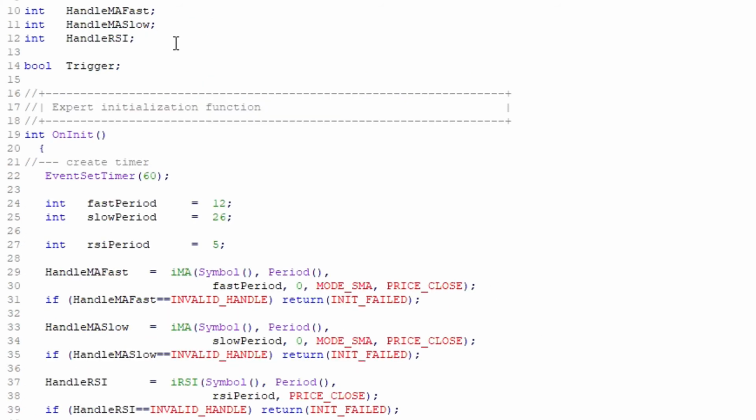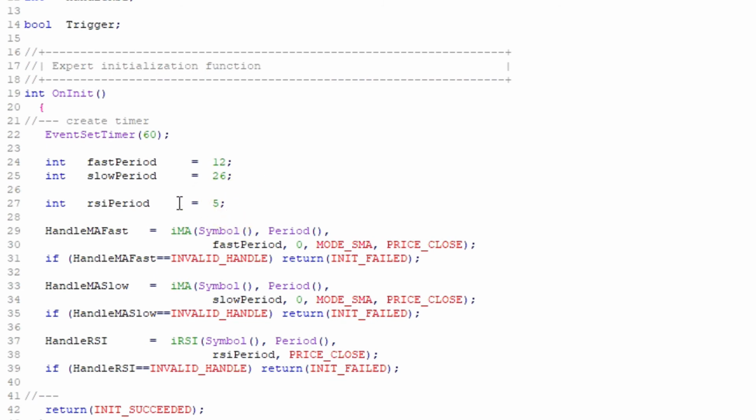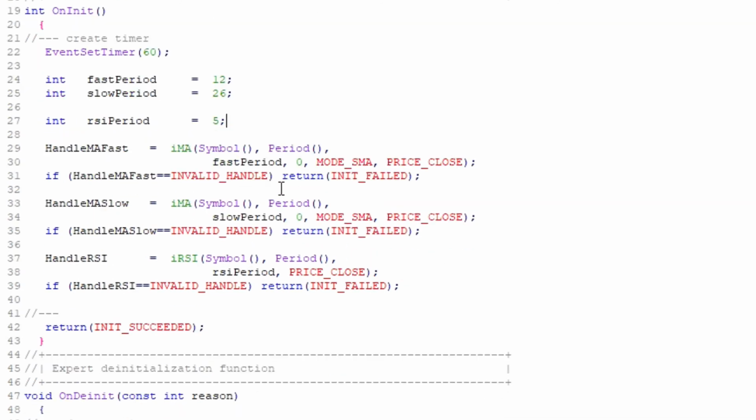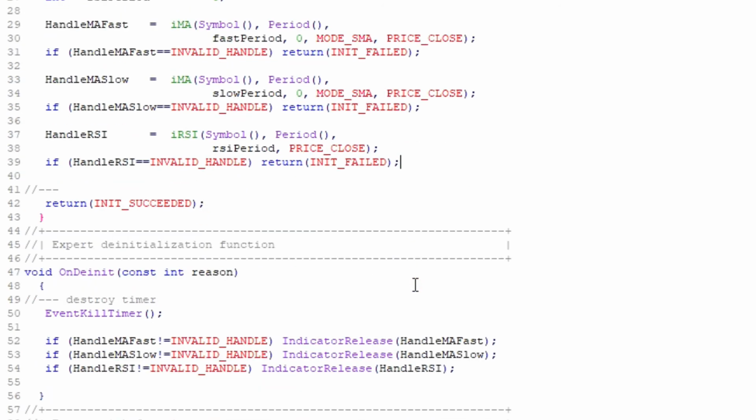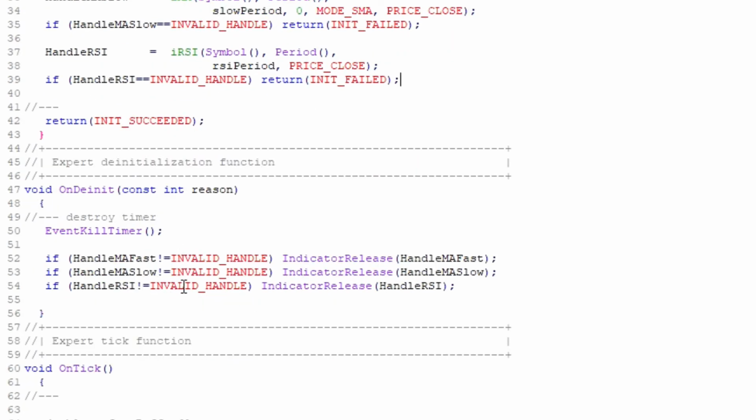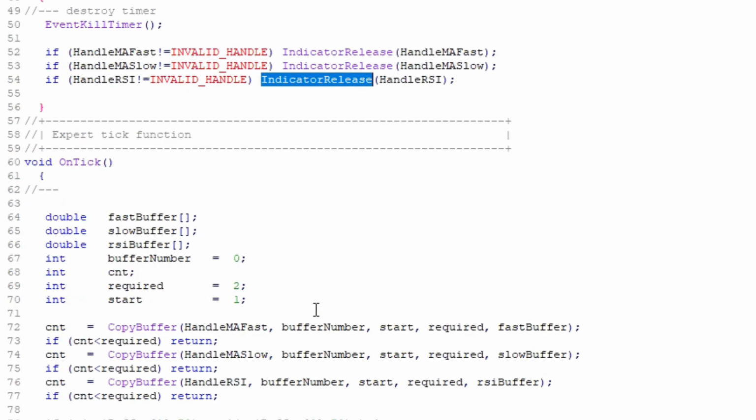And here's the third example where I'm adding confluence. So I'm going to also look at the RSI. I've created a handle for the RSI value, and I've added in this trigger Boolean value. We'll see that in a moment. Settings are the same. I've added an RSI period here of 5. I'm creating the handles. Handles to the moving averages are the same we had before, but now I've got a handle to the RSI function. It only takes a period and an applied price. And I'm checking the handle now to make sure that I've got a valid handle for the RSI. In the deinit section, again, release the RSI handle.